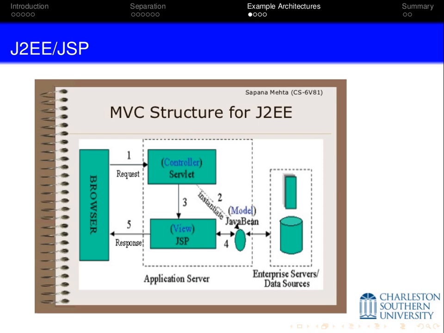All right, so let me go through some example architectures here, because if you Google this, they're everywhere. MVC is incredibly popular, but let me give you some more examples. I just showed you one with JavaFX, so here's some more. First off is MVC structure for J2EE. You can also do this with .NET. When you go on to program, chances are most of you will be looking at something like this.